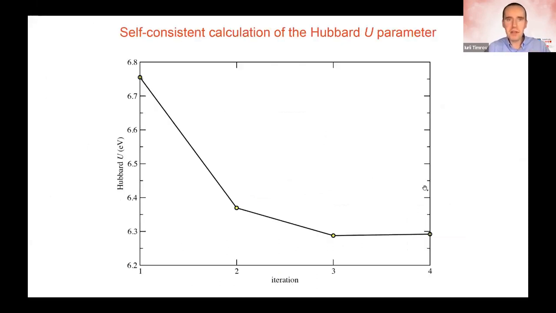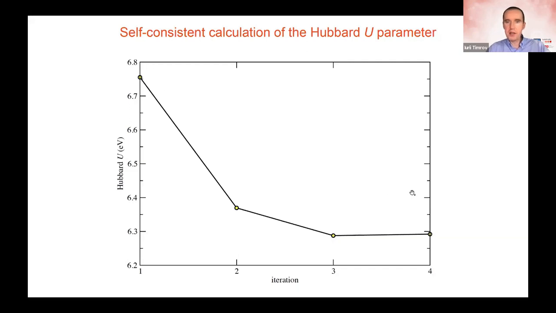And then you can plot this kind of figure, where on the y-axis you have the value of the Hubbard U parameter for cobalt 3D states, and on the x-axis we have the iteration number. So we see first we computed U, which was 6.76. Then after VC relax and recalculation of the ground state, it dropped down to 6.37, more or less. Then from the second iteration to the third, the change is much smaller than from first to second. And finally, after the third iteration, it doesn't change almost anything. So we really reach self-consistency.